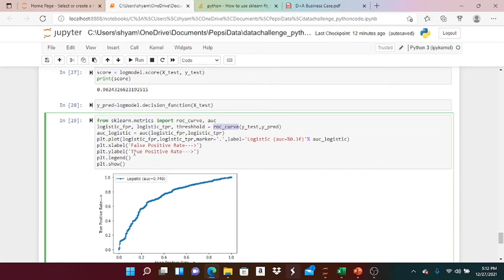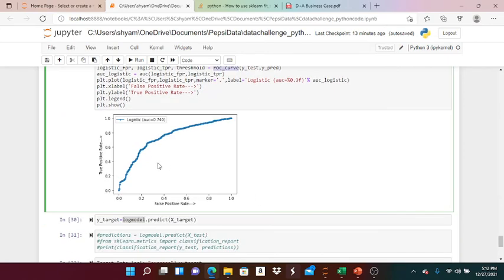And using this, I plotted this AUC curve, as you can see. The AUC curve is something like, a random generator will be a straight line at 45 degrees. So whatever it is gaining above that is the model performance, because if our model is not predicting anything, it will be a straight line. But whatever area it is covering above it, that is the prediction. So 74% is the AUC.